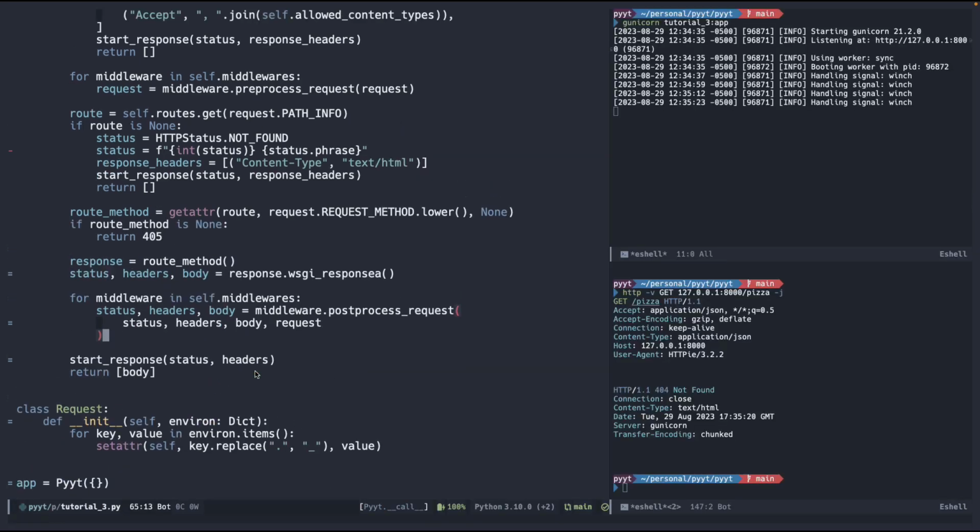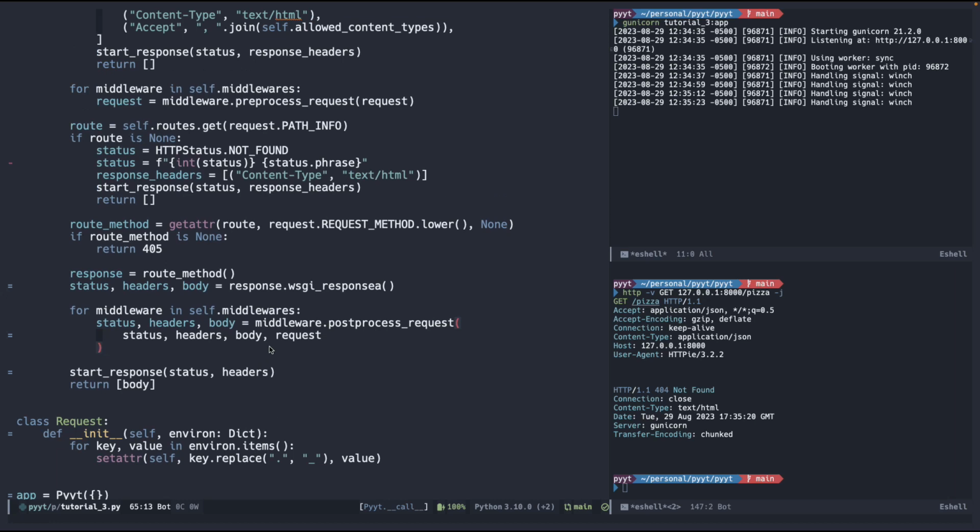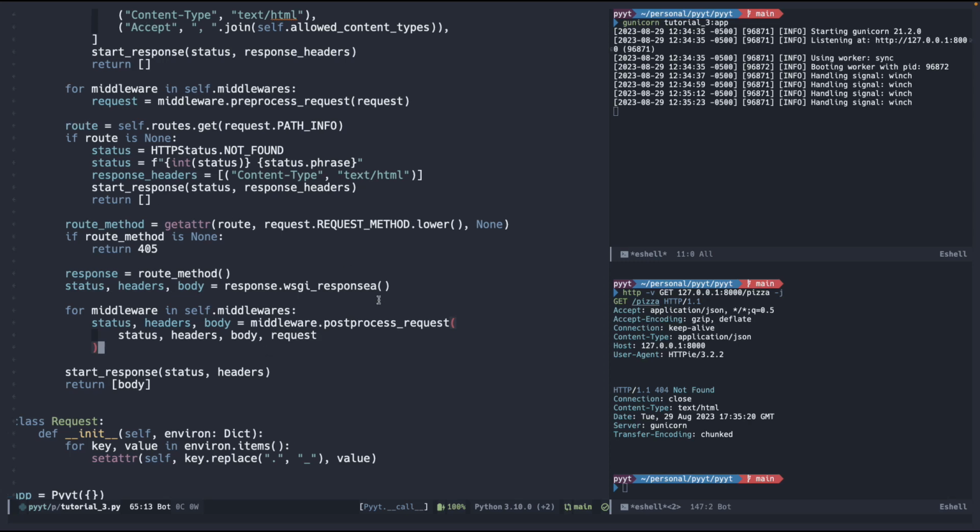But yeah, that's just a quick demo. On the next one, we'll continue building this out. But yeah, I just wanted to build something to a point where you guys can test it out and mess around with it. But yeah, that is it.